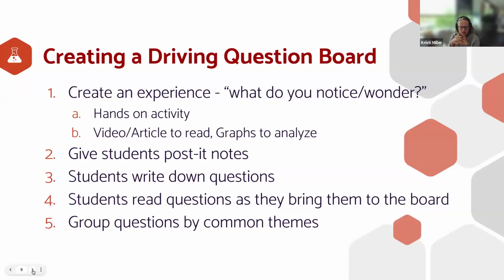So that always felt like an unsatisfactory answer to me when I first started doing driving question boards. I felt like I really had to answer all the questions. What if they ask me something I don't know the answer to? And I hope they do, right? Because that's a great thing when students ask questions and you're also modeling that I don't always know all the answers. That's okay that I don't know the answers. But you know what? The way scientists go about finding information, it's pretty common.